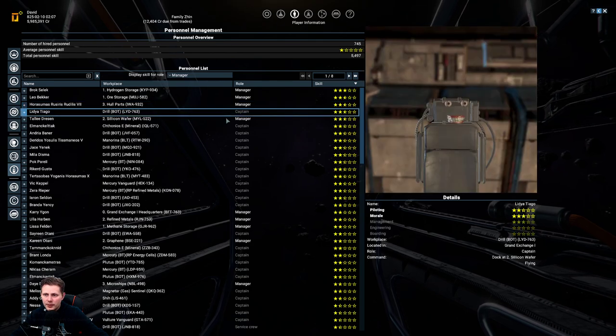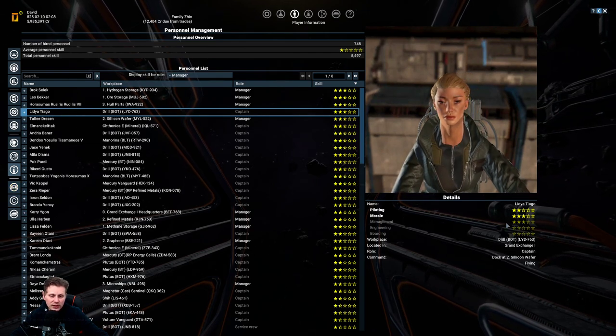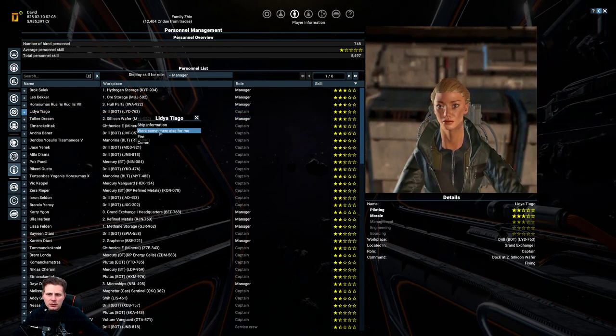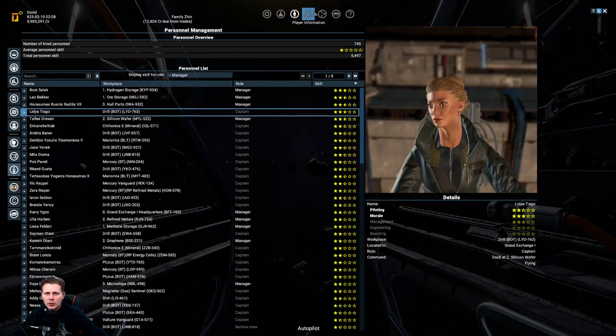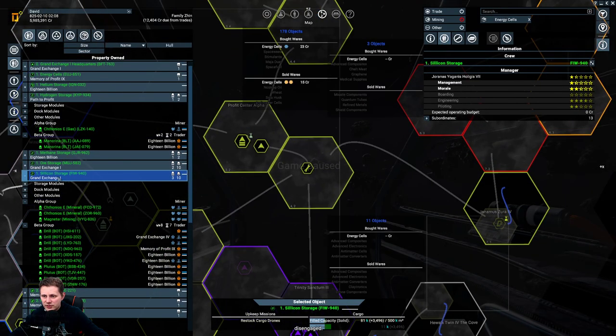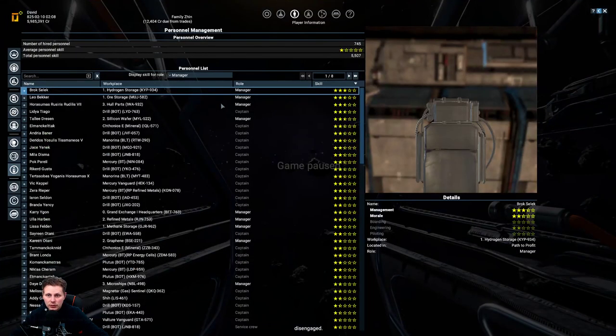We also have a manager over here. That's the captain, who is a 2.5. Are you kidding me? I'm going to pause this game for a second, because we need to transfer the silicon commander over to that one ship where that captain is. But where is that captain? Let's take a look.